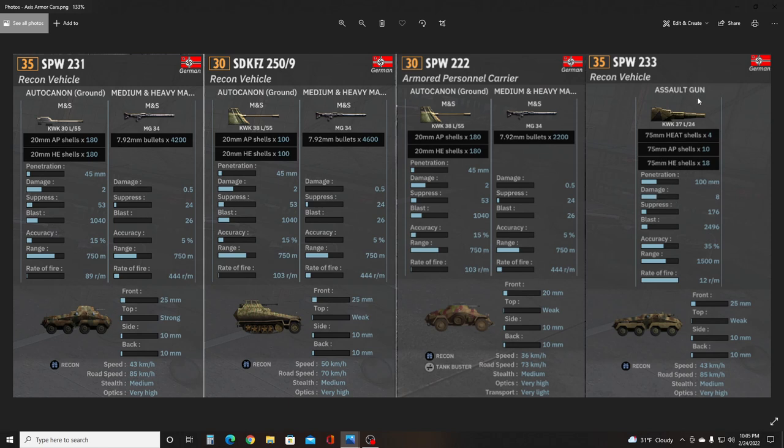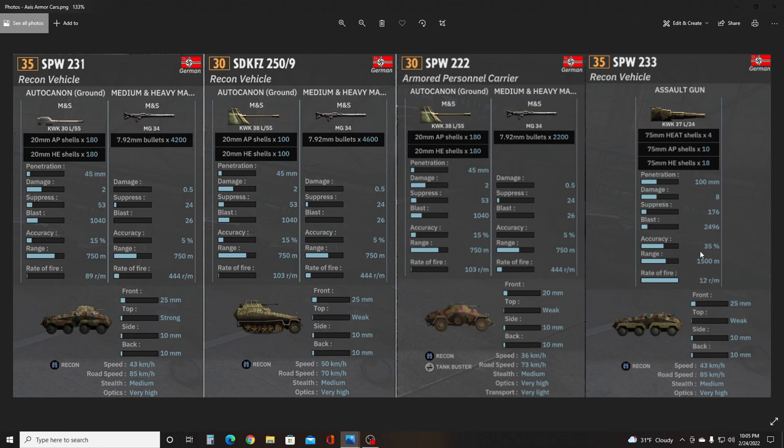That's huge. So this is going to kill infantry really effectively. It's actually as good as a normal support gun, like an IG-18 or something. It can really kill infantry well. I've actually had my SPW-233 kill AT guns that were shooting at it because they missed 2 times, and then this thing killed them. So it is actually a really, really effective gun. It can kill tanks and things.